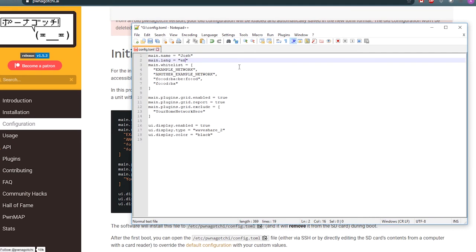Second parameter is the language. If you want to use another language than English, you're more than welcome. The third is the whitelist. Here you can enter your own Wi-Fi network that you don't want this device to mess with. So here you can just, instead of the example network, write your own network name. Like this, for example.